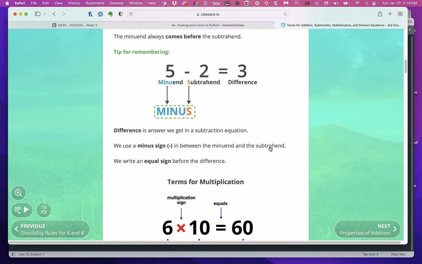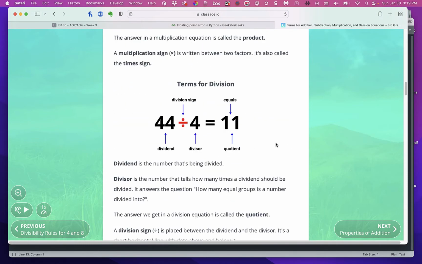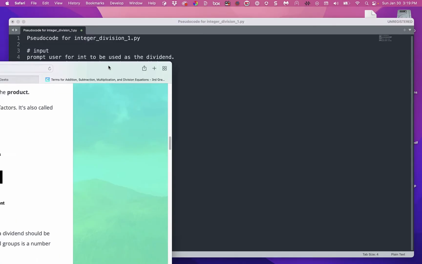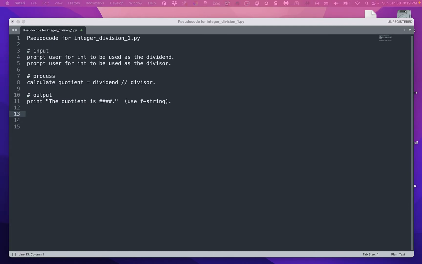So in division, the number that we're going to divide is called the dividend. The number we're dividing with is called the divisor. And the result is called the quotient. Just as a reminder.